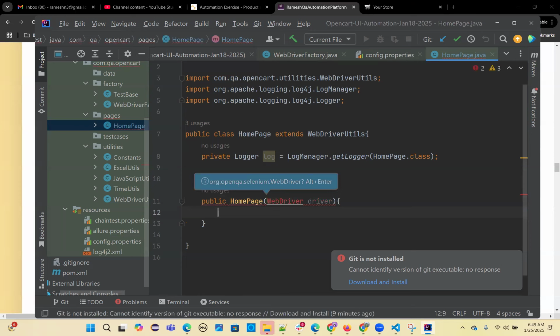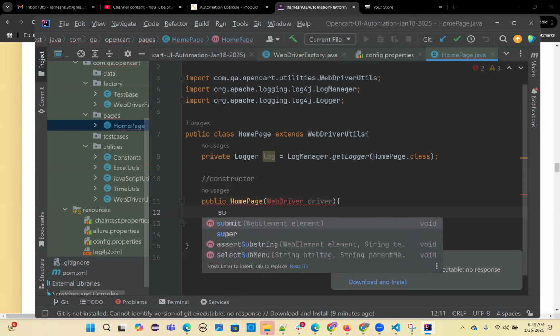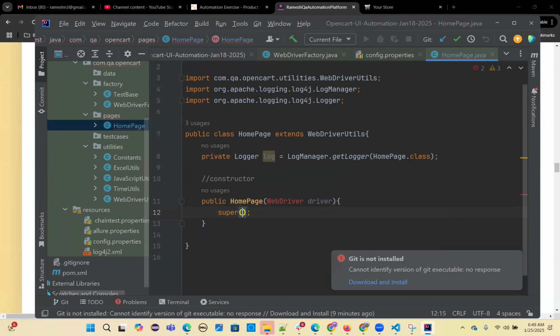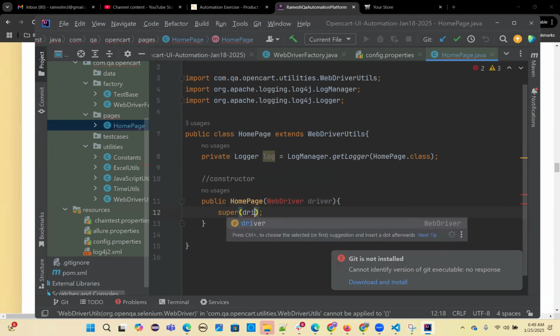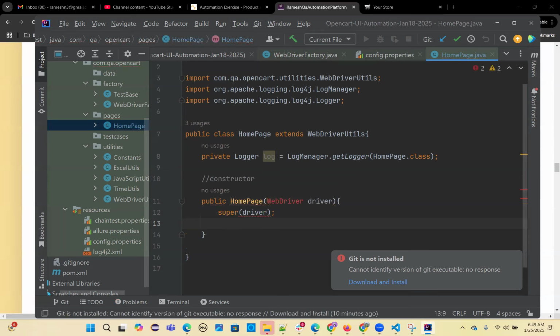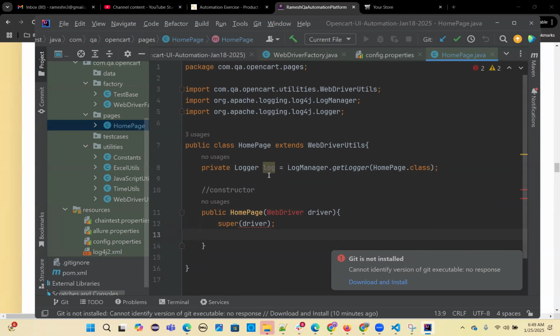Under this, super. I'm using the super keyword. What will the super keyword do? What is the purpose of super? It refers to the immediate parent class object. Parent class object it will refer to.